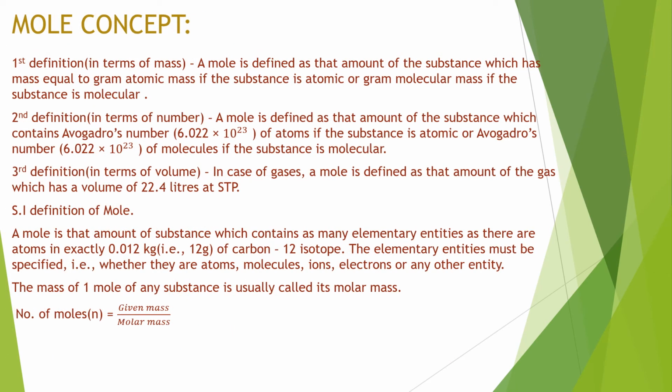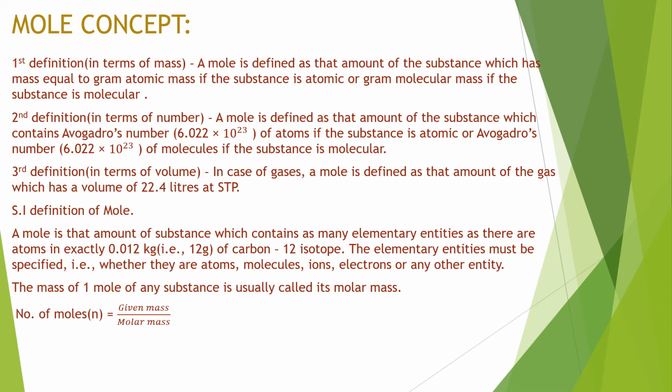Now moving towards our next topic, the mole concept. We have discussed till now how the relative atomic masses of the elements could be determined. But the problem of finding the absolute masses of the atoms remained unsolved until it became possible to count the number of atoms or molecules in a definite amount of the substance. It is found that 1 gram atom of any element contains the same number of atoms, and 1 gram molecule of any substance contains the same number of molecules. This number has been experimentally determined.